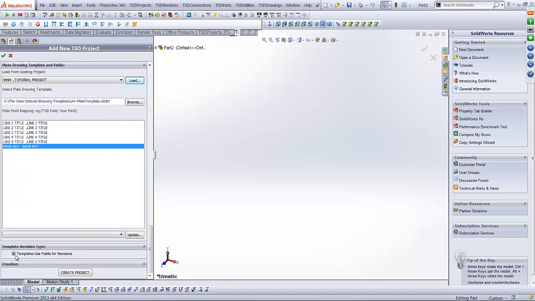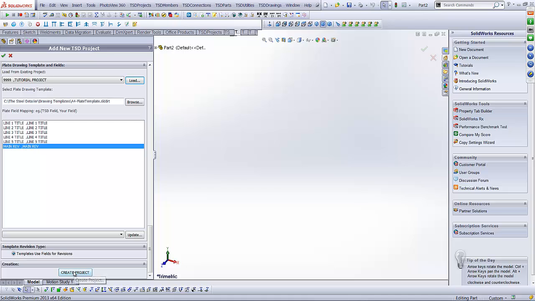Our revision control is done by placing revisions in the custom properties as fields. The templates that you will see that we've got set up already have those built into them. With your drawing templates, you more than likely will have to match those ones. The reason for that is because we've got about 5 fields per revision control, and you can set up your table to do that within your drawing template. We still haven't set it up for SolidWorks revision tables. It's only just custom fields at this stage.